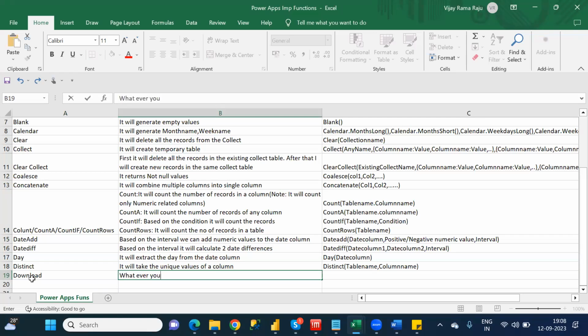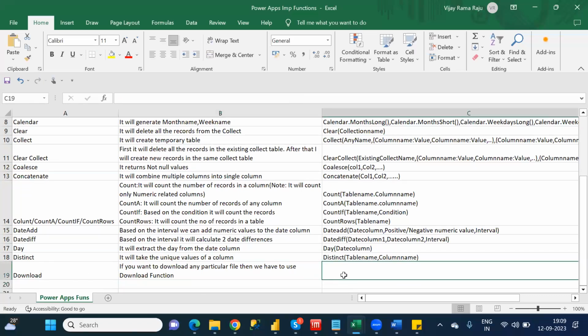Whatever URL you mention inside the function, if you want to download any particular file, then we have to use the Download function.